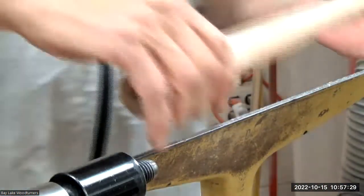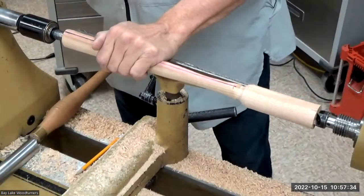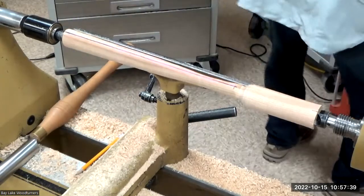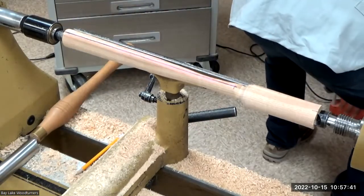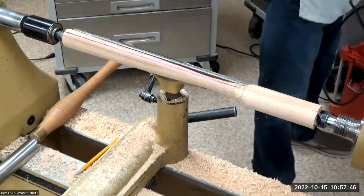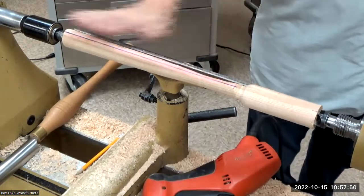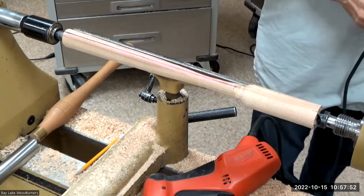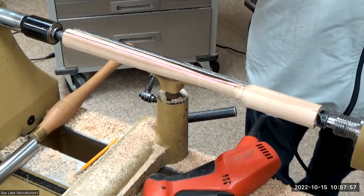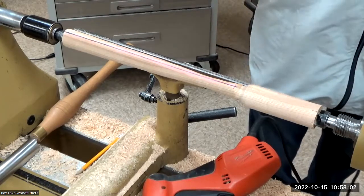And then I'll grab this one. So I put it back on the center points right now. And I'm going to sand it, but only a little bit because we don't want the dust all over. But I think it's important that you understand that the sanding part and the tool you use for sanding is an important part of getting the finish you want, right?